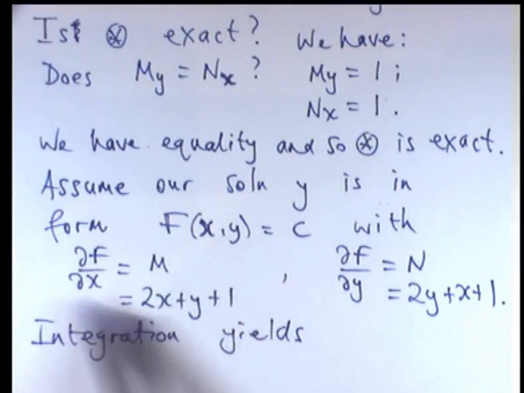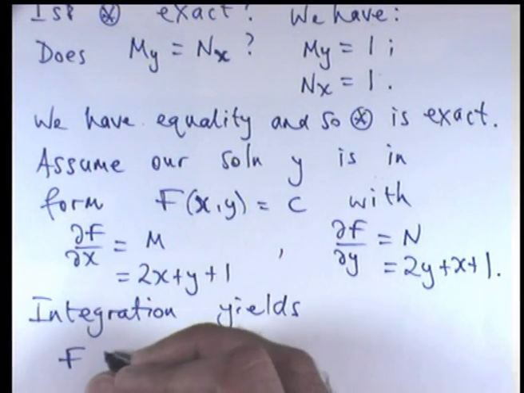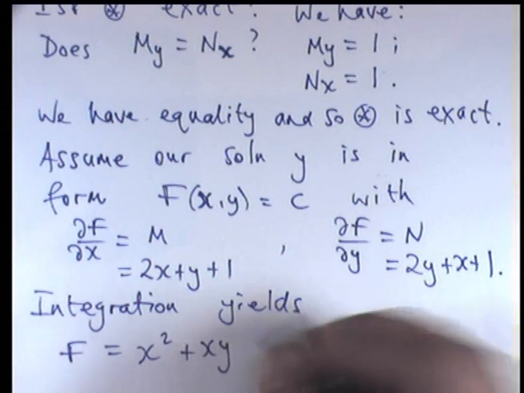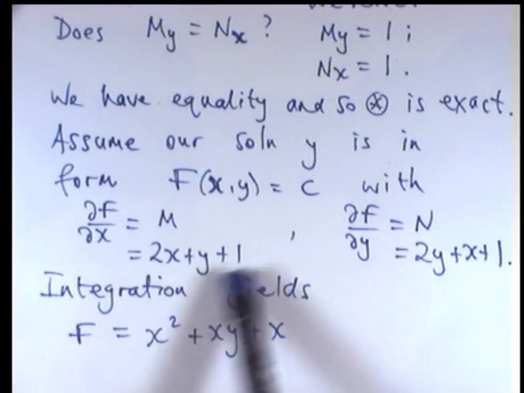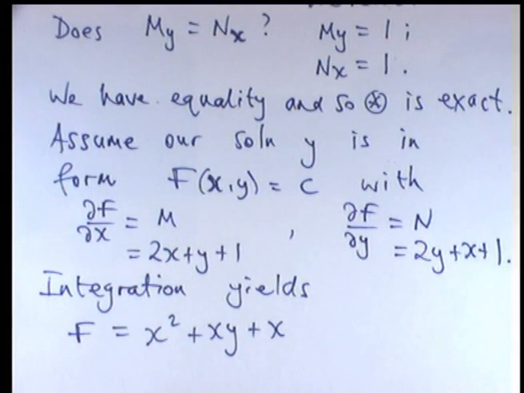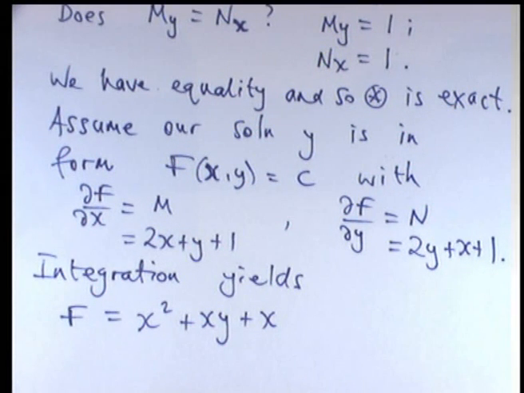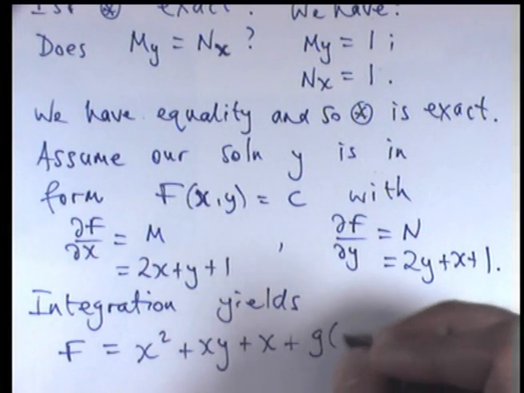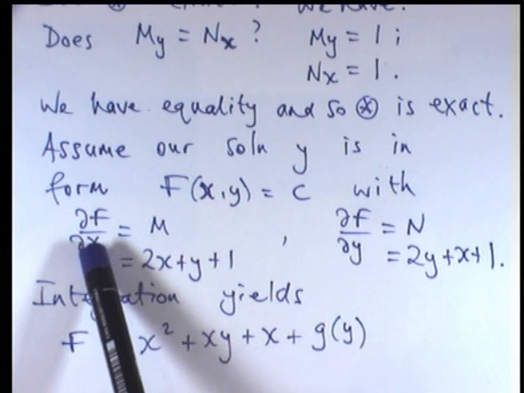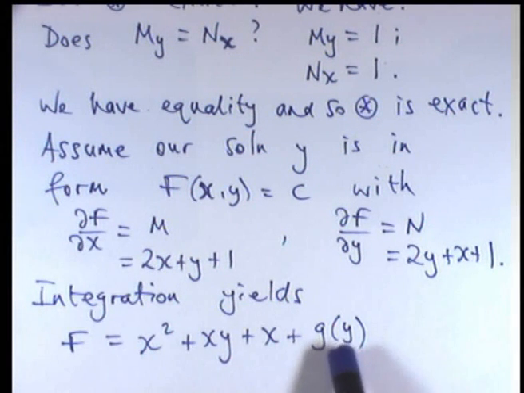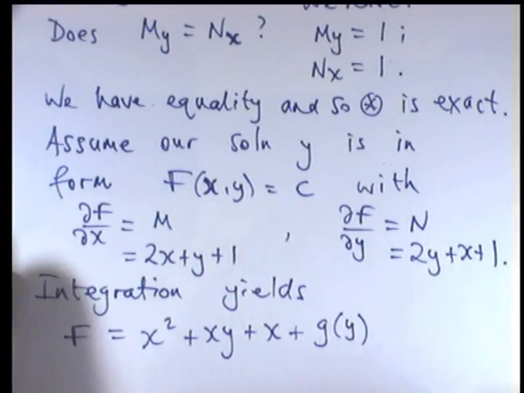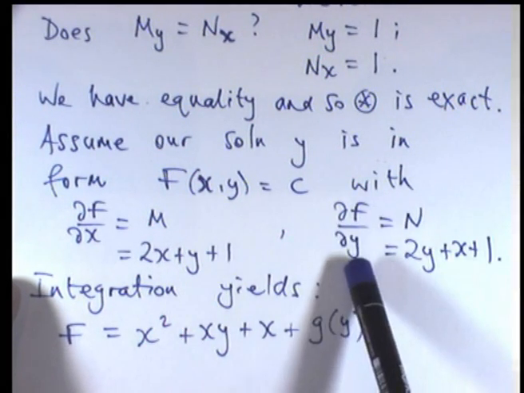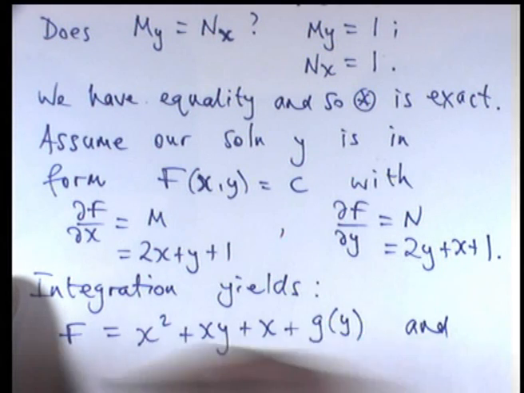So, over here, I'm going to integrate both sides with respect to x. So, the first one is going to just give me big F. So, I'm going to have x squared here plus xy plus x. So, basically, I've imagined everything is a constant except for x and integrated normally. But there's a little twist here. So, the constant of integration is not necessarily a constant. You need to put in some sort of function involving y. Because partial derivatives are involved. So, this is not necessarily a constant. It's a function of the other variable, y. Let's integrate both sides of this expression with respect to y.